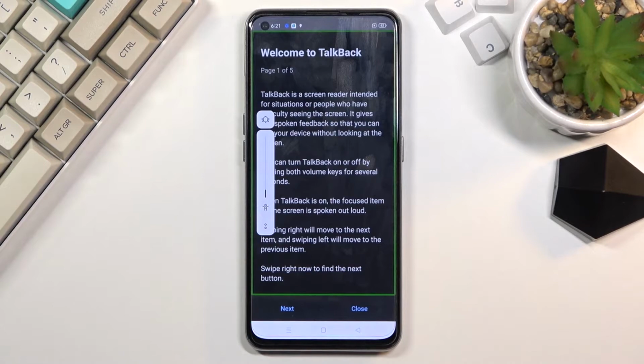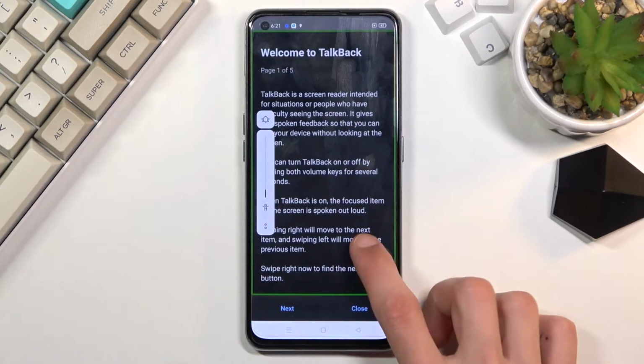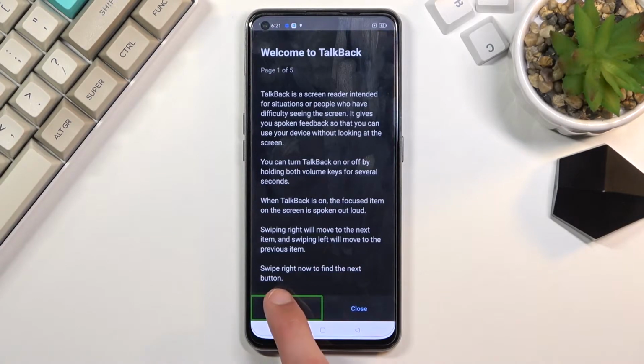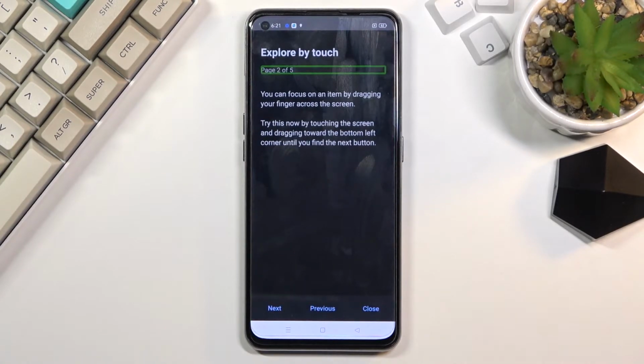I'm going to mute it just so I can actually talk right now. Once you enable it, it gives you this guide right here. To navigate through it, you simply tap on the screen to select something, for instance, like next. Then you double tap to go further. So you always have to single tap to select and then double tap to confirm that selection. And whatever you tap on, Talkback will tell you what you selected. As an example, because that was next, it will tell you that this is next.